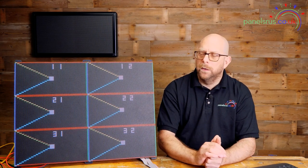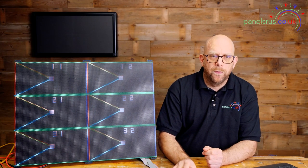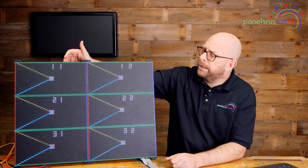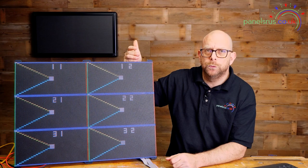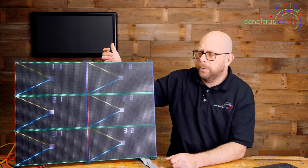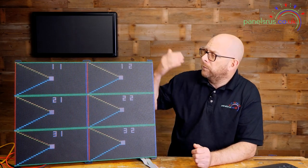We have a handy new feature in FPP 6 which is the test pattern feature — if I enable that, there we go, we can see that all our panels are working and that we've configured them correctly. In the channel output layout at the bottom, the first digit tells us the row number and the second digit tells us the panel number. Our top ones all start with a one, second row starts with a two, third row with a three, left hand columns all starting with a one and right hand columns are all twos. These panels are all configured nicely and doing the job beautifully.